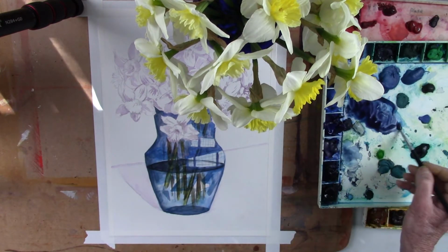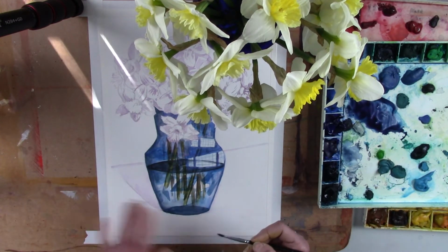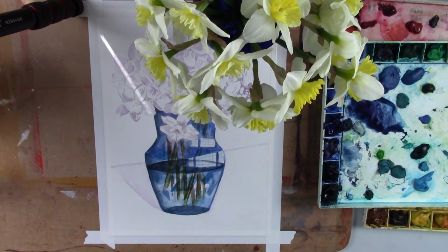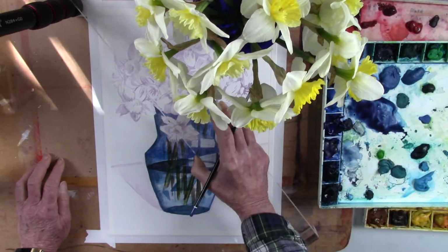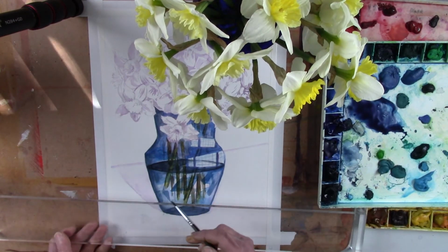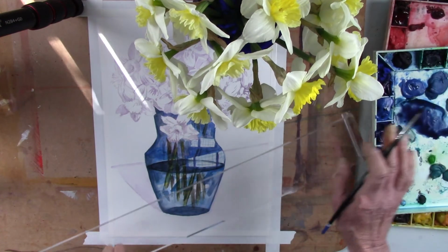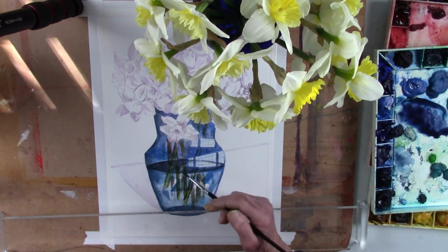Okay, so I've already got a shape here, and just to avoid making a mess in the wet paint with my hand, I'm going to put this little device, which is a hand rest or an arm rest. Let's see what's the best position for it. Yeah, that's, well, no, not quite. Let's see. I think that'll work okay.